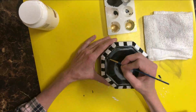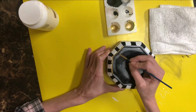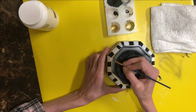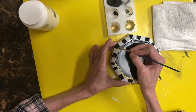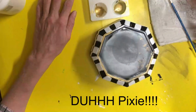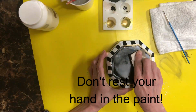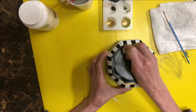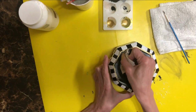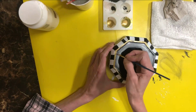Once all the white checks were painted, it was time to go back in with my gold paint and paint around the rim on the bottom of the bowl. And since I had been doing such a good job at painting, I guess I got a little overconfident on this one. Because what happened next? Well, you may have guessed. While turning the bowl to paint, of course I stuck my hand right in the wet paint. And of course, that got all over the bottom of my bowl. And then for some stupid reason, I go and clean it off. As if I'm not going to cover this thing with flowers anyway. But I got it all clean, went back to painting my edges, and was a little more cautious on the second coat.